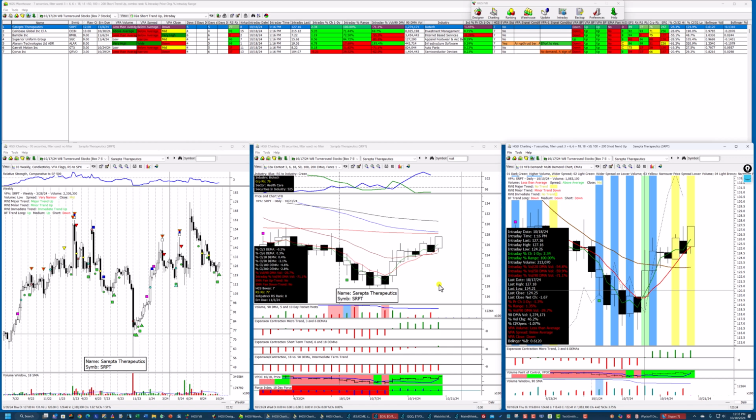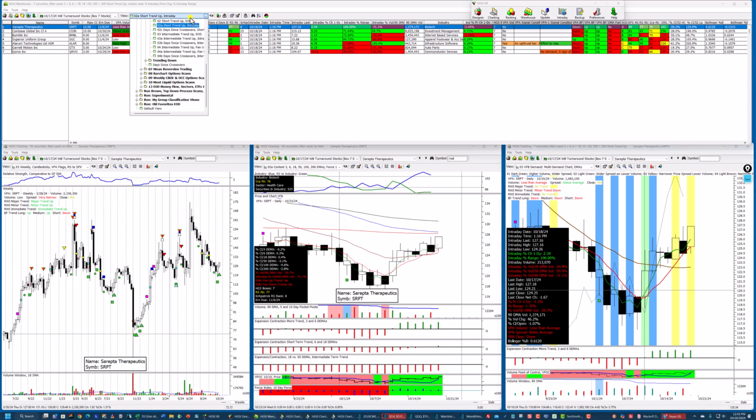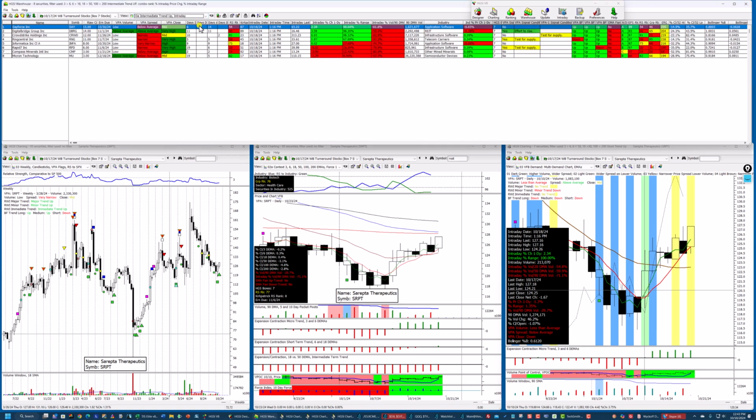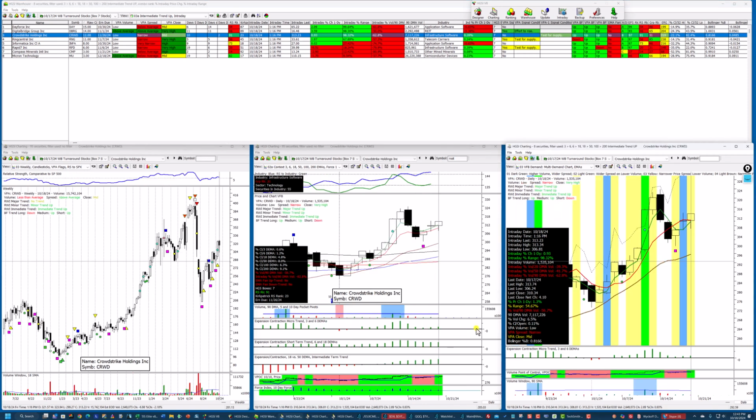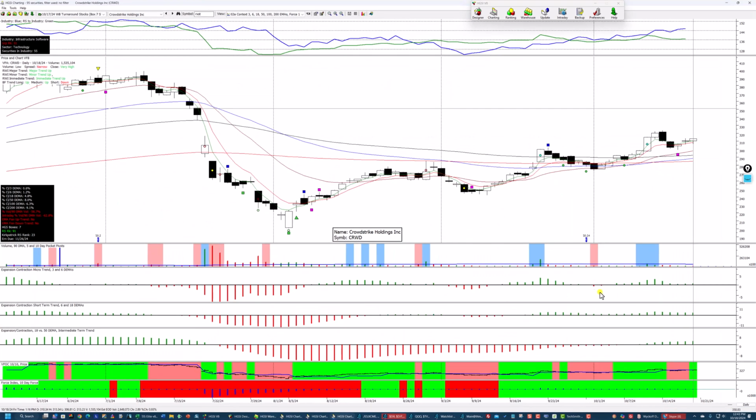Okay, now I'm going to move down to the intermediate trend up. And let's take a look here. Let's take a look at CrowdStrike. That's a familiar name. Bring it up, and what you're going to see here are stocks where the histograms are all positive. You can see the 3.6 is positive, the 6.18, and also the 18.50. And that is represented up here.